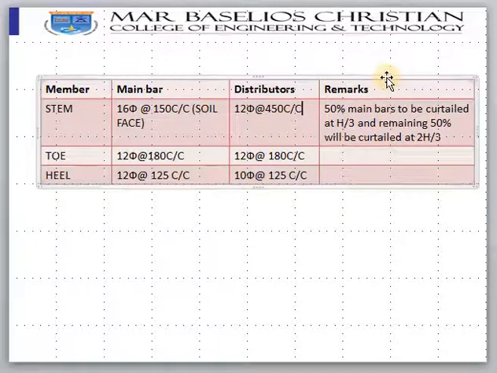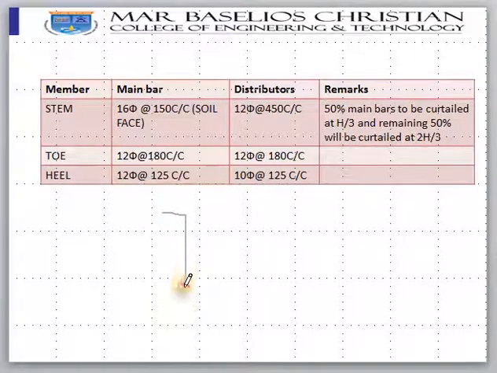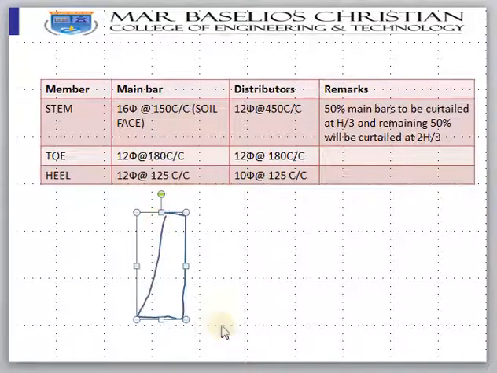This is your stem. The maximum bending moment will be here at the bottom. As you go up towards the free end, the bending moment will be 0.